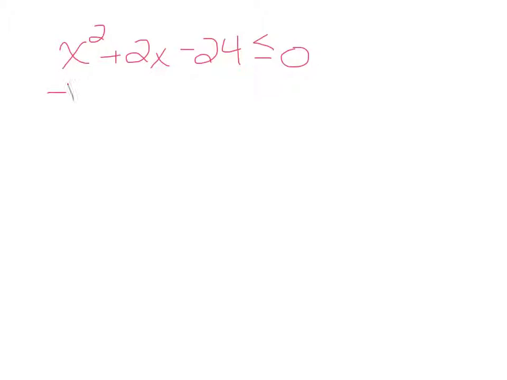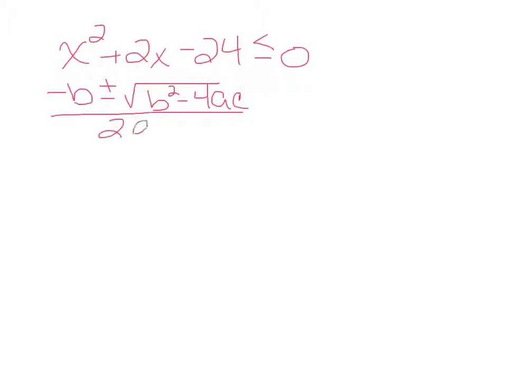Quadratic formula, negative b plus or minus the square root of b squared minus 4ac, all over 2a. When doing the quadratic formula and you write it down, please don't then grab the calculator and type it all in, because you need at least like 6 sets of parentheses to get the calculator to calculate it correctly. But let's see, what 2 numbers multiply to 24?